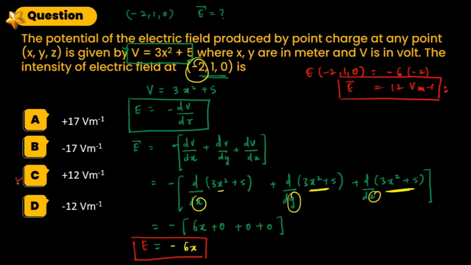Again, we have to understand the concept first, how exactly we are doing this. This is the key relation. If the problem has an equation which says that potential is varying along all three axes, then we have to do it for the other two axes as well. So keep this point in mind. This is again a very important point to remember.